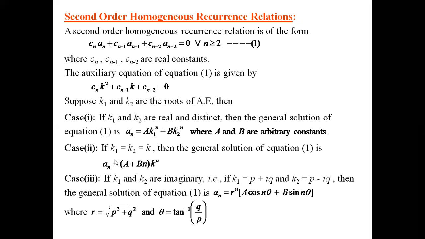So these are the different cases that can arise when we solve the second order recurrence relation by framing the auxiliary equation. Since we are talking about second order, we have two roots obtained, and those two roots can be of these different possibilities. They can be real and distinct, they can be equal, or they can be imaginary roots. So based on the particular type, we'll be writing down the general solution.